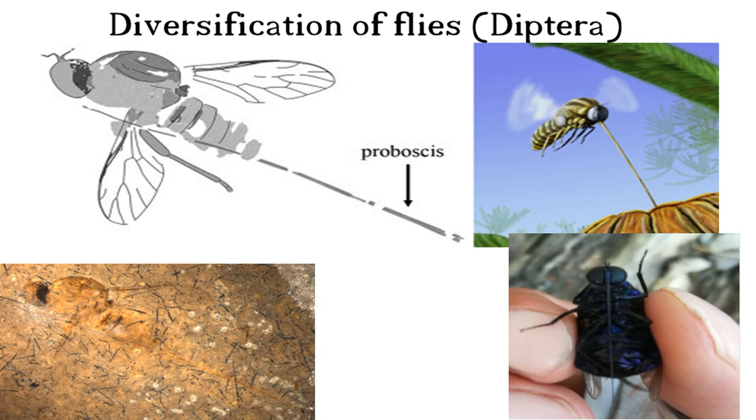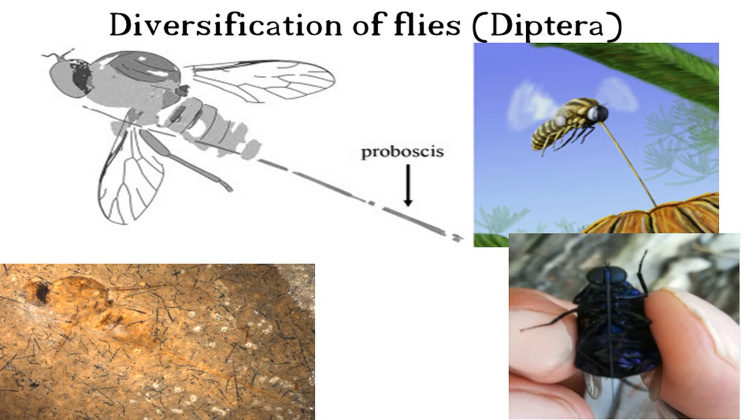Now, in the Jurassic, flies or diptera were already established. But what we see happening in this geological time period is the diversification of flies into various new groups. Pictured here is a fossil reconstruction of a pre-angiosperm pollinator, an acrocerid fly with a proboscis twice the size of its body. Fun fact, did you know that some of the relatives of these flies are still alive today? On the bottom right you can see a picture of an acrocerid fly that is not extinct.